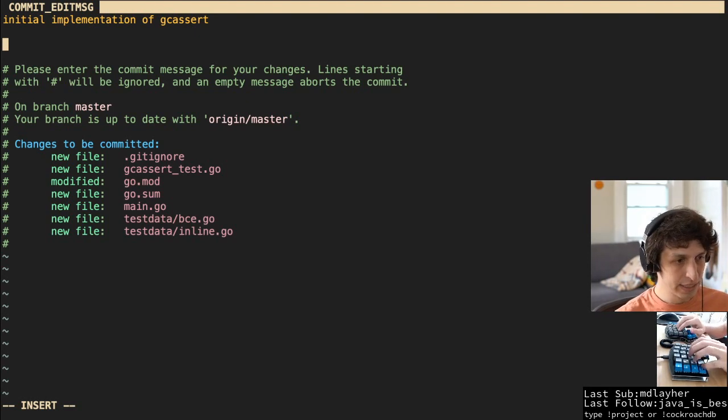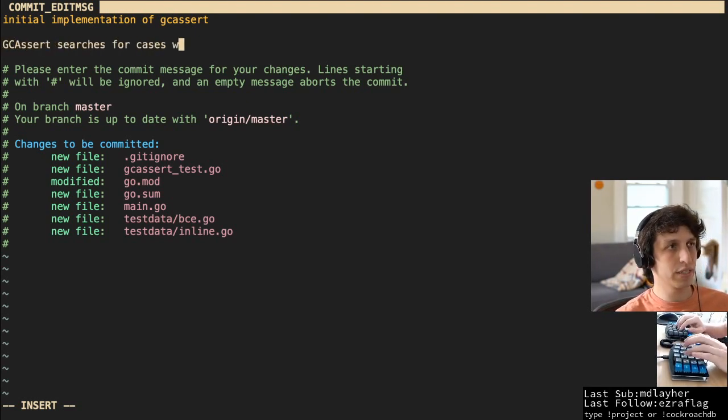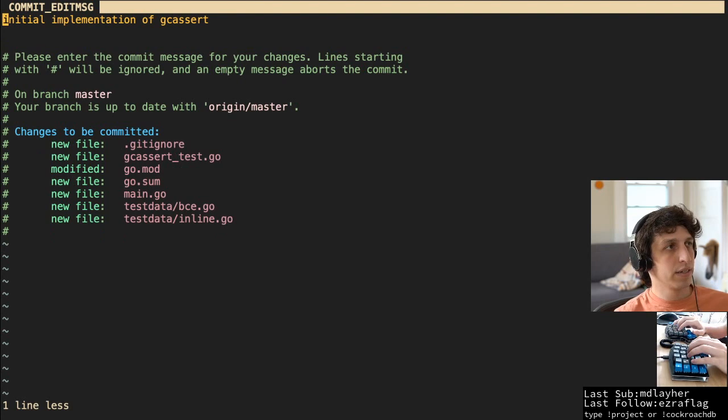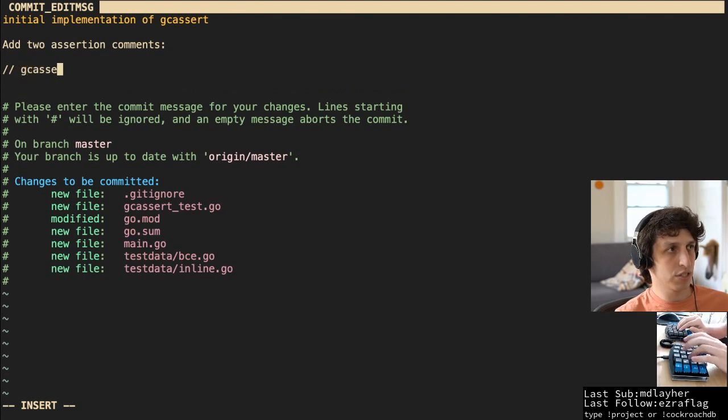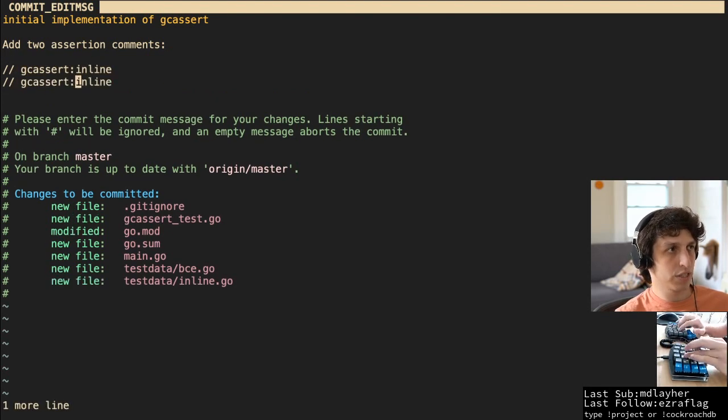And we're going to say gcassert searches for, let's see, add to assertion comments, gcassert inline, gcassert BCE.